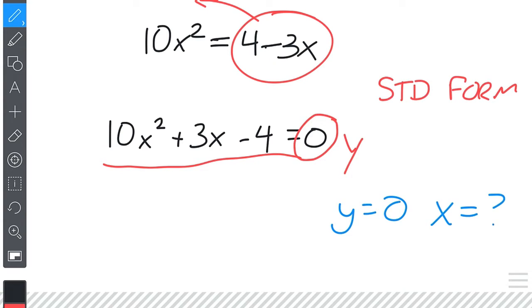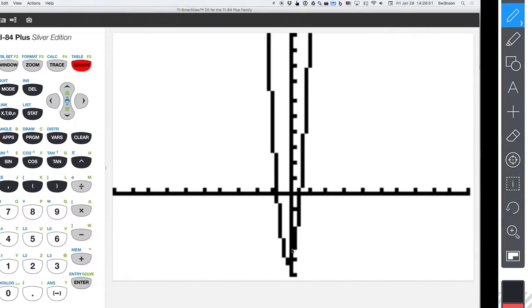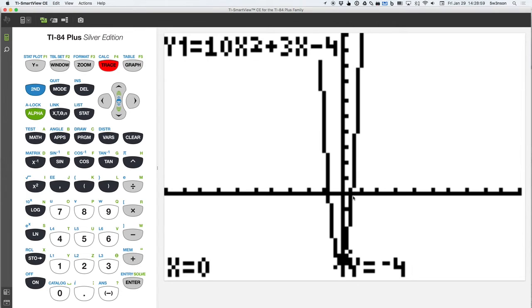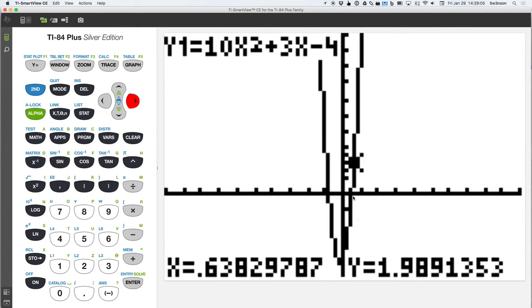And in fact, we're going to see that x is two separate things because generally we're going to cross the x-axis in two different places. So let's go back to our graph here, and this is what I want. I want to see where this is and where this is. Now, I can trace, and then I can scoot over a little bit and see what happens. But notice that I don't get exactly on the axis, so it doesn't work so well.